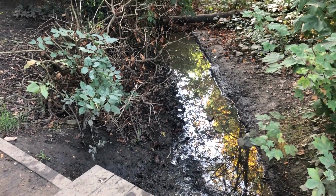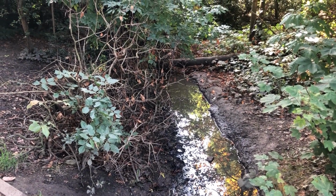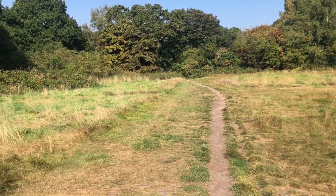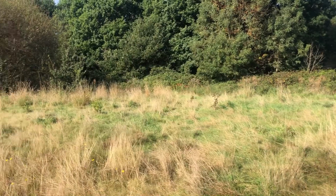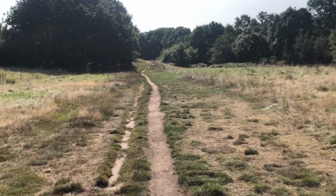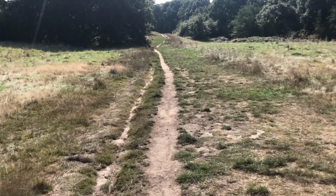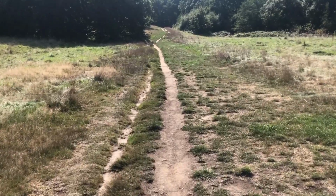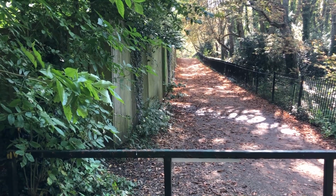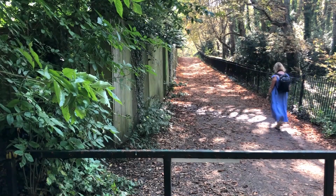So the River Fleet obviously is buried for most of its length these days, but you can actually go to Hampstead Heath and see the beginning, and it's just down at the end of that path there. I just swivelled the camera around to where I just walked. And this is the very genesis of what becomes Millfield Lane. And this is a bit further along when Millfield Lane's become an established pathway.